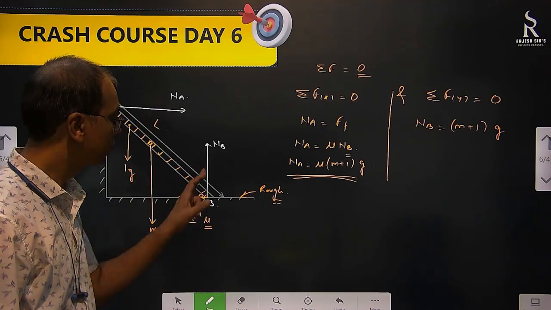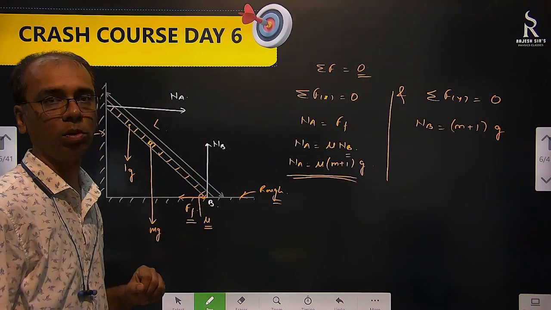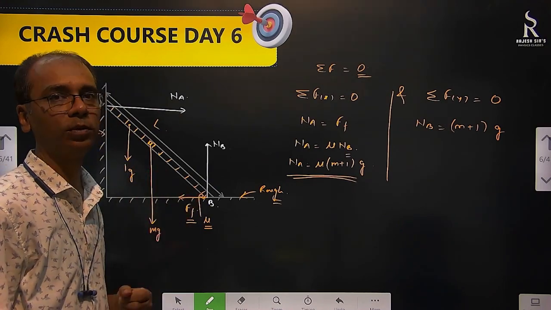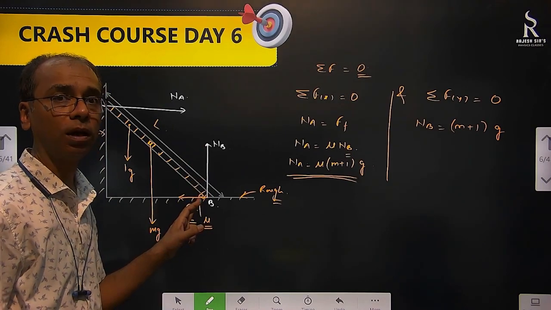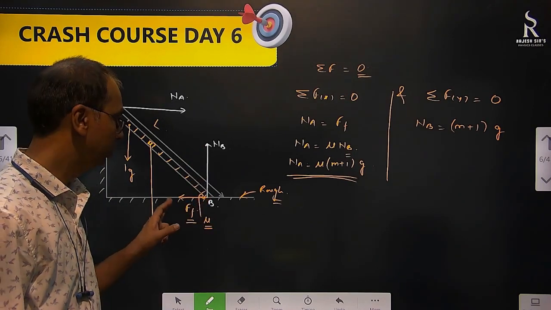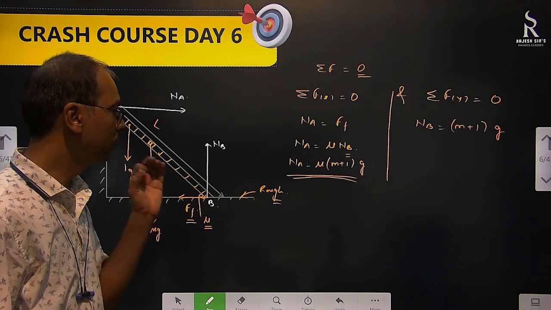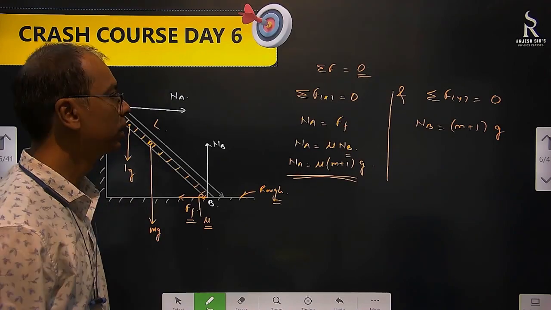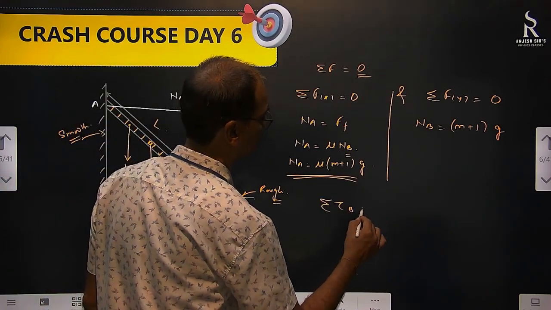You'll ask why B then? It is because the torque of NB will be 0 about B and the friction force will also be 0 about B. So the torque of two forces became 0 because both are acting at that point. Torque of NB is 0 because where is R? Same way, the force of friction is also 0 because R is not there. So always prefer that point where more forces are acting. Okay, so what you will do? Sigma of torque about B is equal to 0.